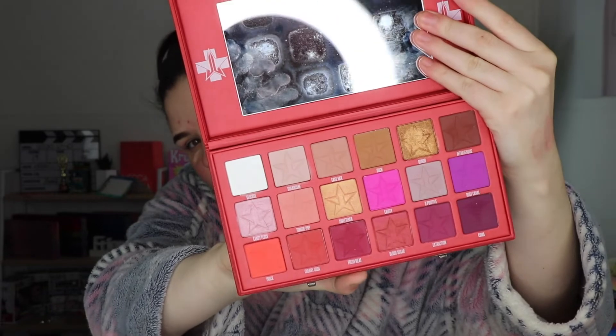So today I'm doing a vampire look. This is the second tutorial in my Halloween series — it's not really a series, I'm just doing some Halloween looks. I thought I'd start about a month earlier so you guys actually have time to prepare. There's no point doing loads of Halloween tutorials a week before Halloween because no one has time to prepare. Anyway, I'm going to first jump into my Blood Sugar palette. Those of you who haven't seen it — it is spectacular, I love this palette.